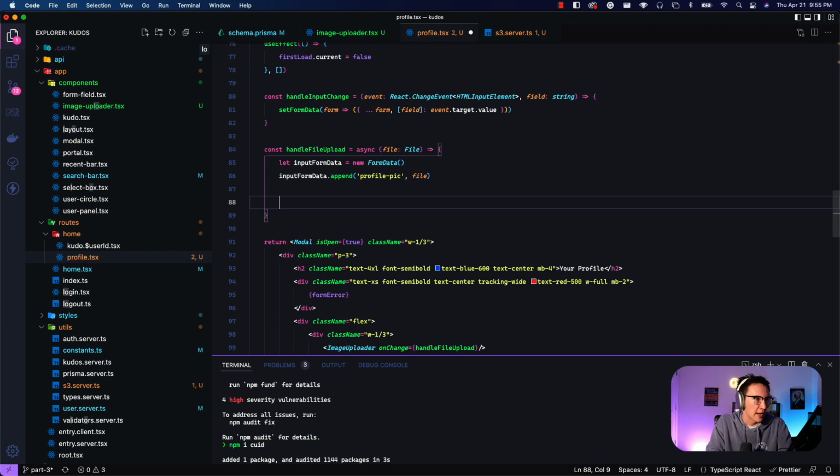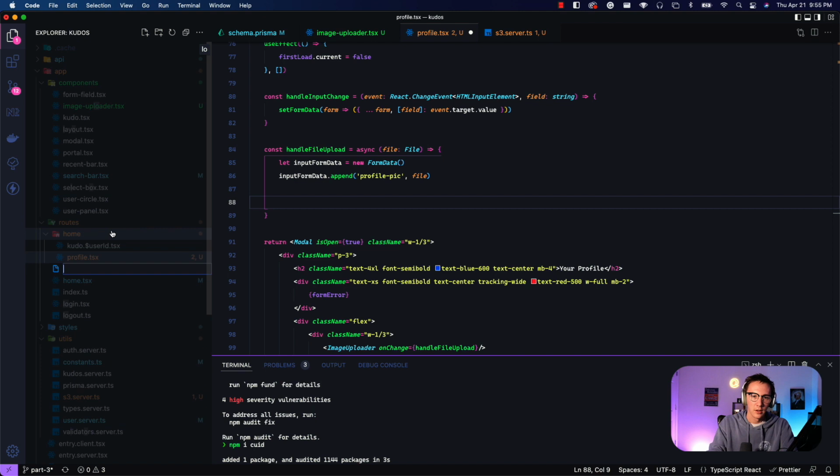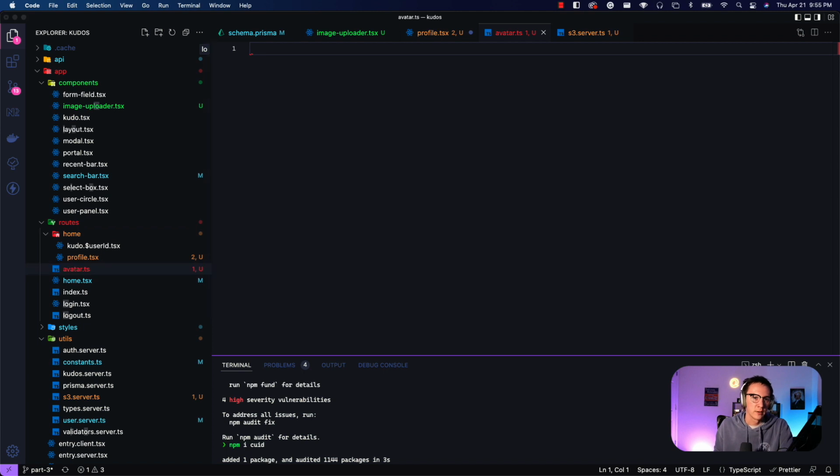Once we have that, we can actually reach out to an endpoint and submit our data to it, but we need to build that first. So create a new resource route in the routes folder called avatar.ts and pop that guy open. What this resource route is going to be is basically a route that we can post data to. It's going to get a request object with our form data, and then it's going to handle it by first validating that the person requesting this route is a valid user, and then it's going to upload the image if the user is valid. And then once it's uploaded that image, it's going to get the URL back, and it's going to update the user associated with this request with that new profile picture. That way it is stored as their own.